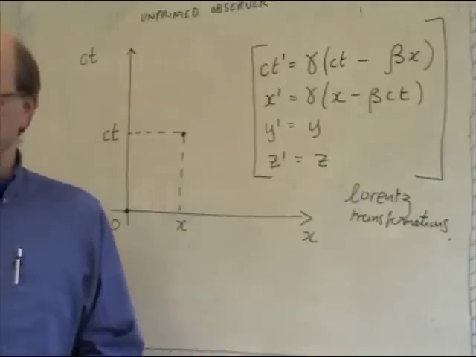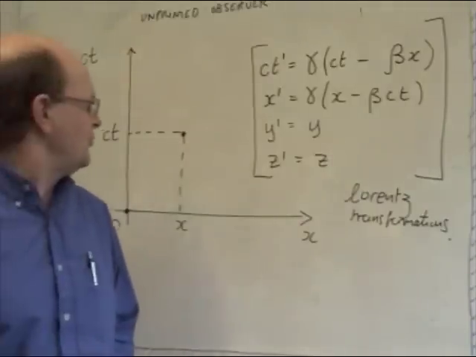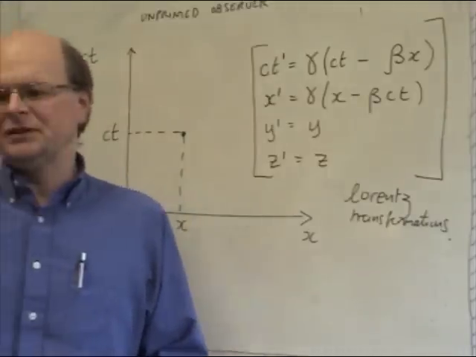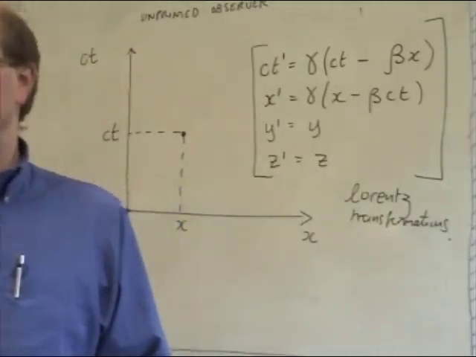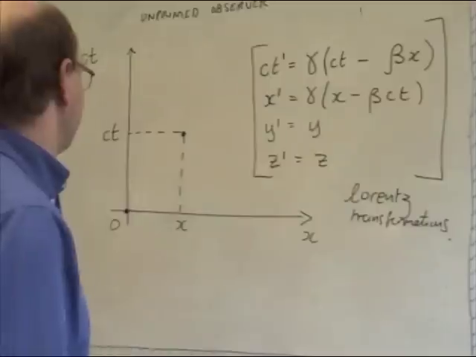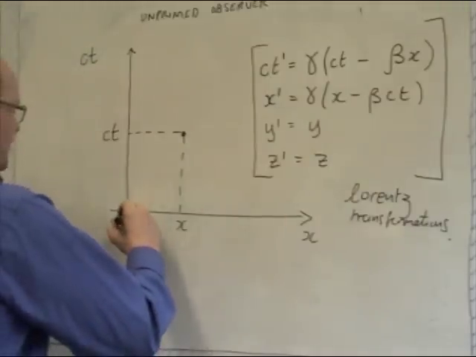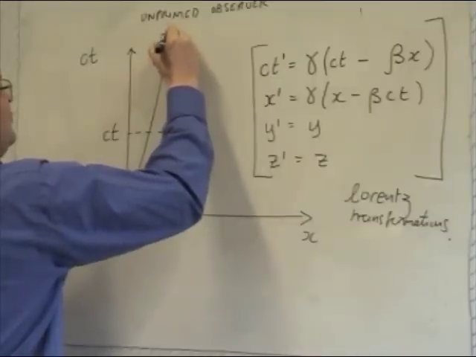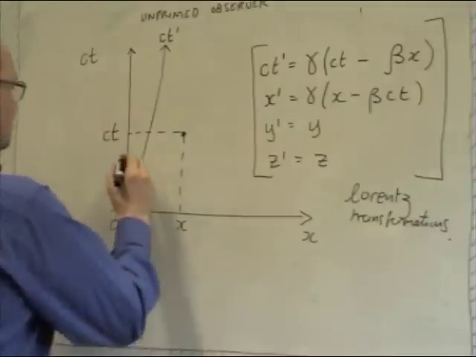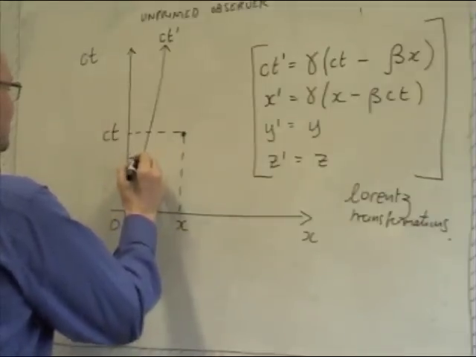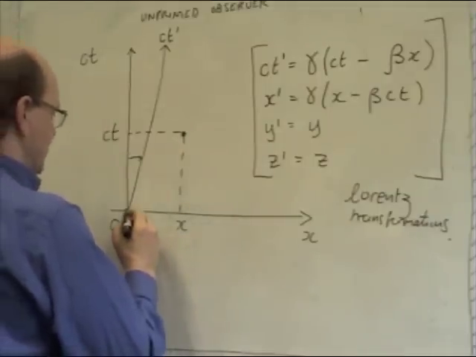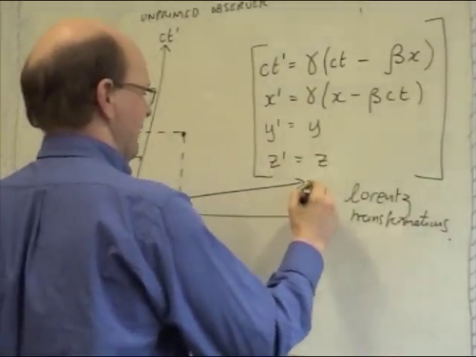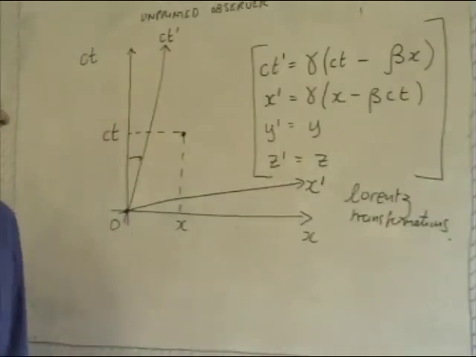Right, so what does that look like geometrically? How is that possible? Well, the answer is that in relativity you can overlay the axes of the primed coordinate system on top of the unprimed coordinate system axes. And when you do that, you discover, and we talked about all this in lectures, that the primed CT axis, CT primed, is rotated with respect to the unprimed CT axis, and the primed x-axis is also rotated in the opposite direction with respect to the unprimed x-axis.